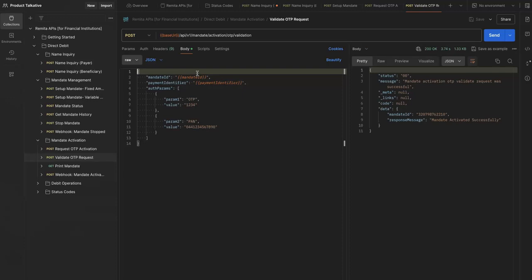That the back end is expecting something from the front end and the front end did not pass the parameter. Don't you know that all this body is parameters that somebody is supposed to pass? So imagine I want to build the front end of this thing. I'll be expecting that the mandate ID will be passed by the front end guy, but the front end guy does not pass the mandate ID when he is trying to request from the back end. I don't know who's at fault. So you are able to see the truth easily like this.